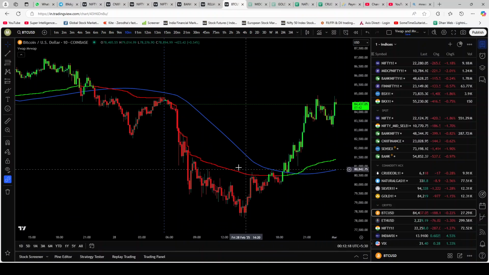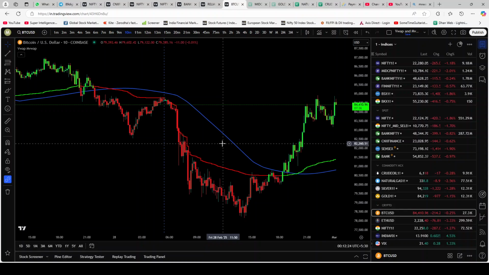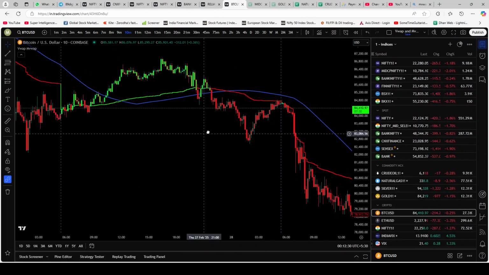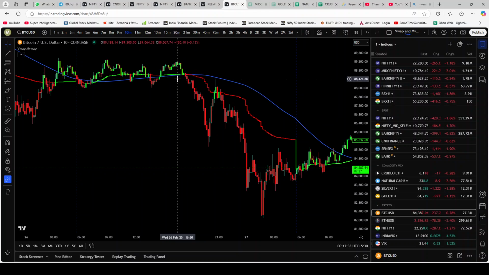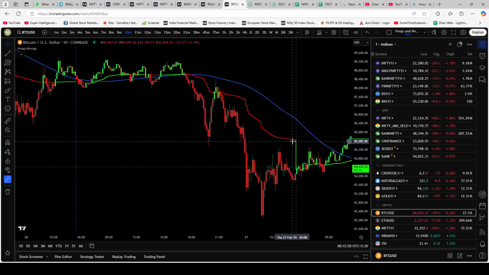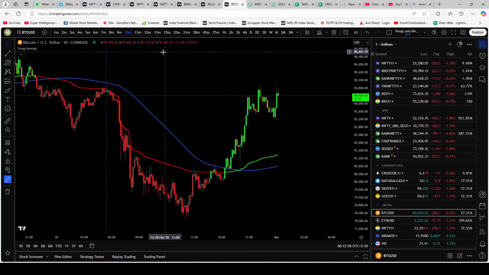So all we got to do is wait for this VWAP to turn green, and the candles have to be above this 50 VWAP as well, and the candles have to be green to go long. And to go short, it has to be the other way around. As you can see over here, the candles have turned red, and it has moved below both the moving averages. The VWAP has also turned from green to red. The candles also have turned red, and it's below the blue line. It becomes bearish. What a simple indicator. It's simply mind-blowing the way it has been designed. It's one of the simplest indicators that you can use, and it's actually workable.